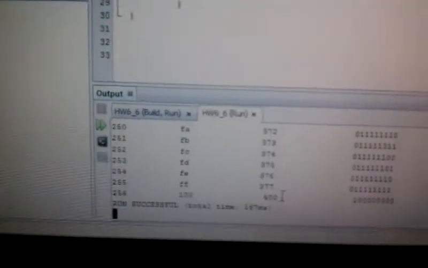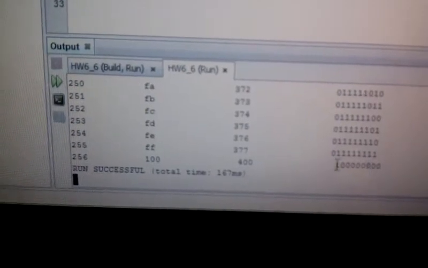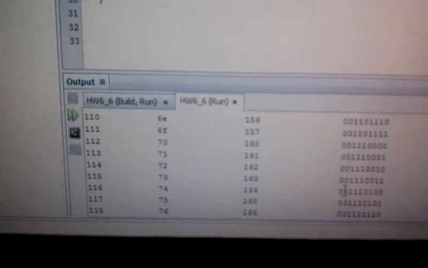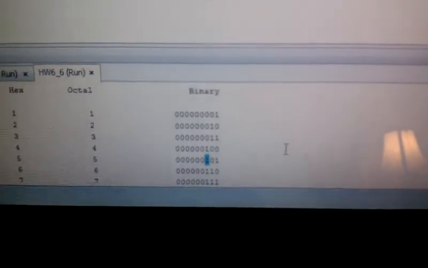We'll run it right there. It's building. All right, and it goes all the way through. Number one. Got a successful run, 256, 100000000. Should be 9-bit, and it is. But we will come back up here to the top and show you what I mean. It actually prints all 9 bits every time. That's just how I had to set it up to get it to work right.